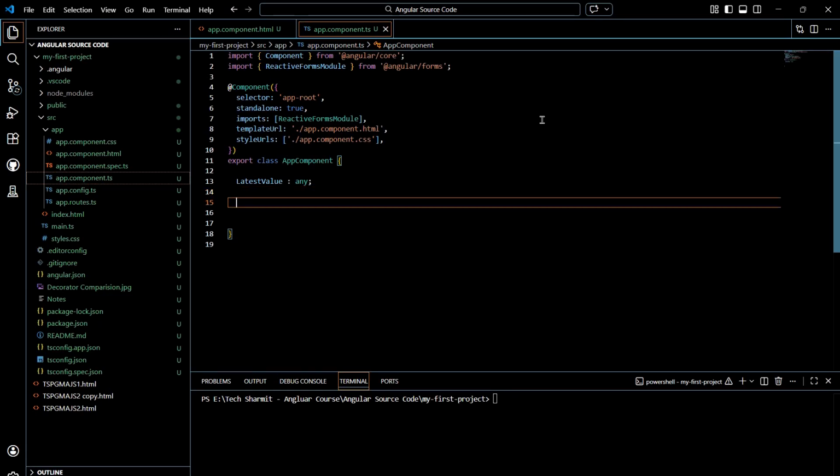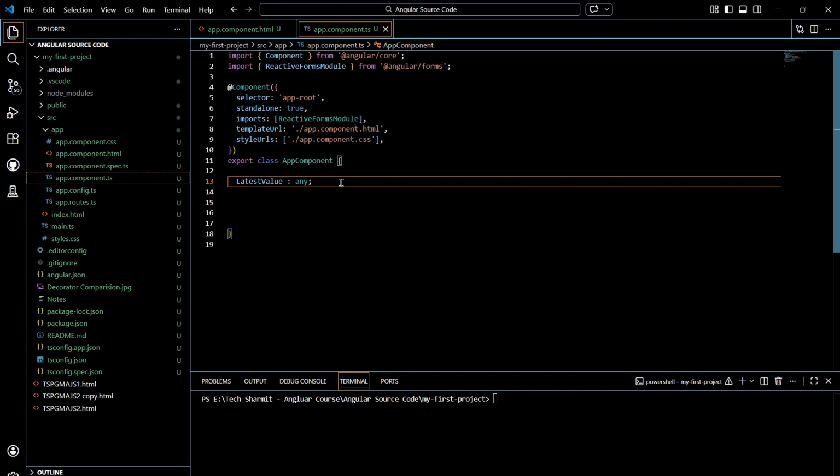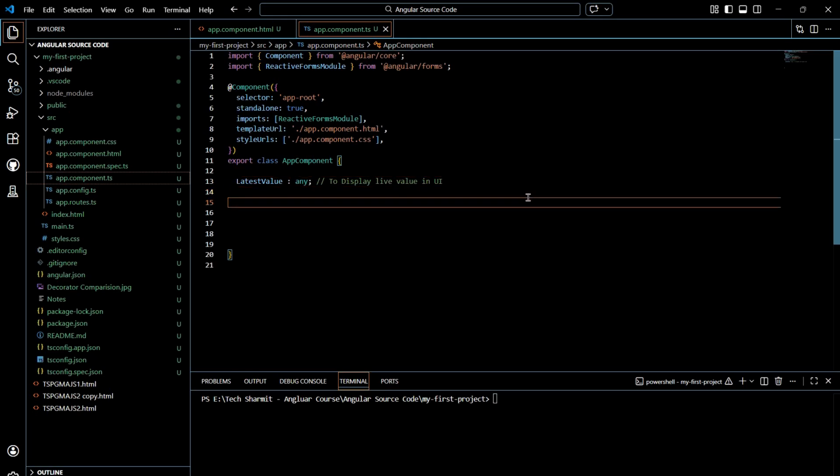This variable is ready now, or maybe you can write a comment over here: to display live value in UI. Okay, we want to show the live value on the UI, so we will use this.